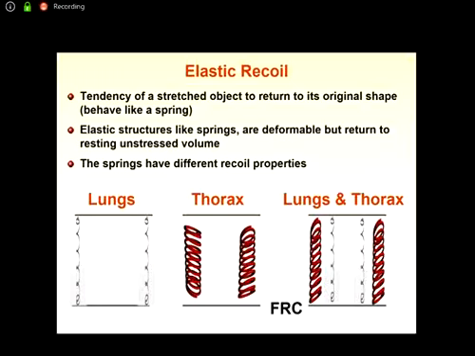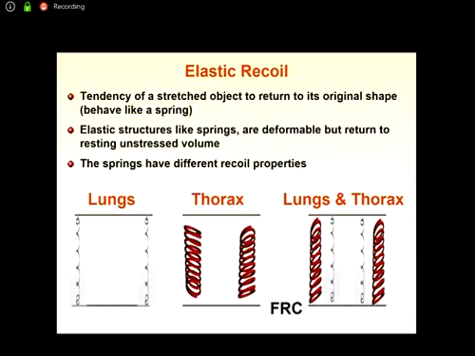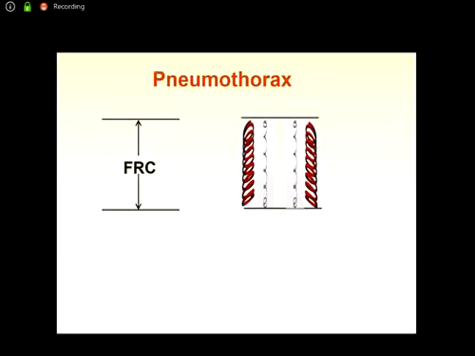Now, when you put these two together, like it happens in real life, it creates a force. When you connect them, one force is pulling in one way and the other force is pulling the other way. So the lungs tend to pull the pleural space in one direction while the chest wall is pulling the pleura in the other direction. And that creates a negative pressure inside that pleural space. And that negative pressure is there as long as those two forces are opposite to each other.